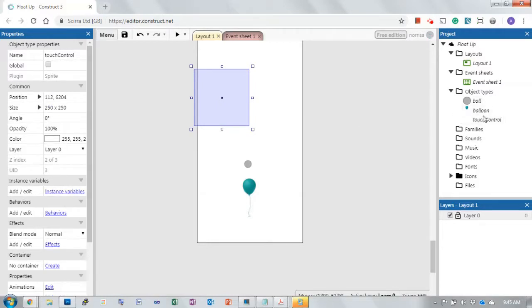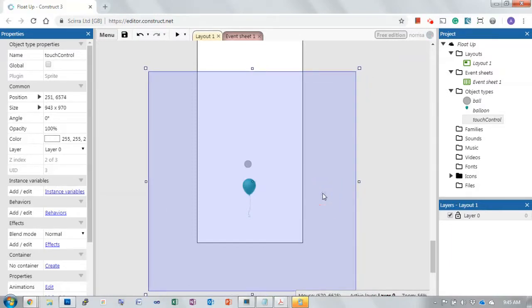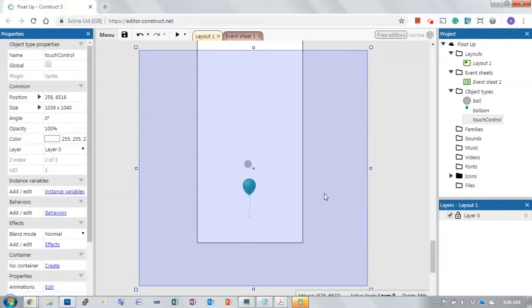So we can see on the right hand side here, in the project tab, we've got this touch control, and there's a thumbnail of nothing, clearly because there's nothing in there. So just bear that in mind. There's this invisible sprite that's on our game. So I'm going to just spread that out. It needs to cover the whole game, and it needs a bit of space either side of it to ensure that as you move it over, you don't lose it completely. So just bear that in mind. Make it bigger than the game itself.